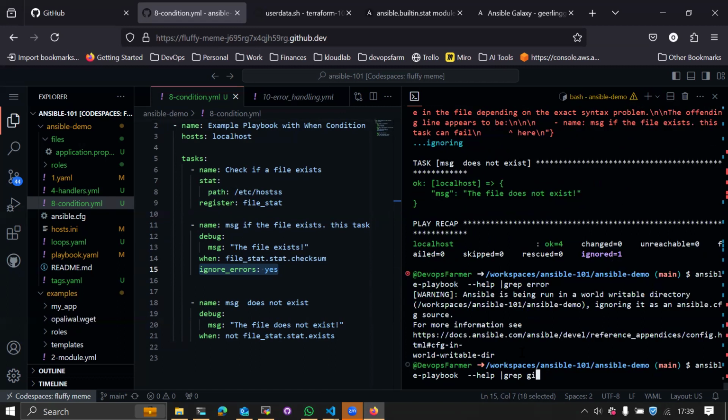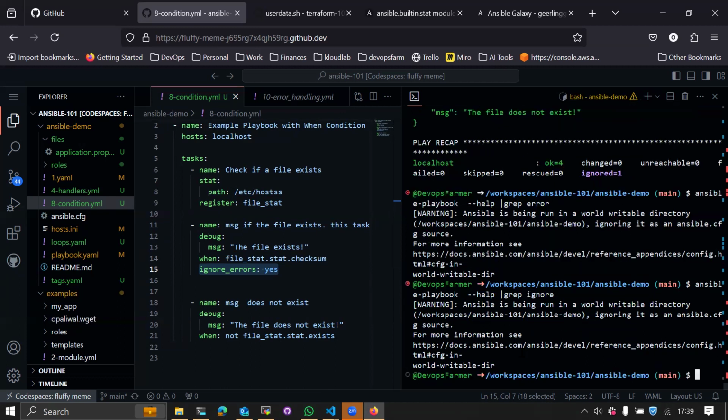Not showing anything. Anyway, it doesn't seem to have the property. Maybe they removed it as an Ansible config.